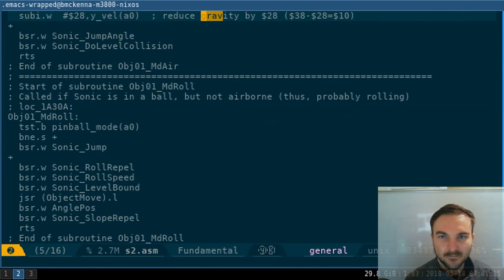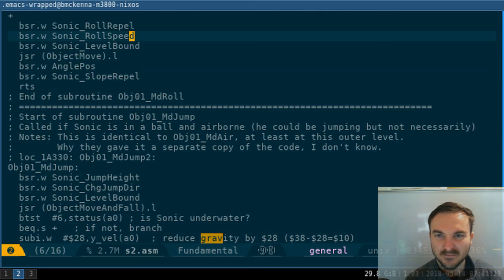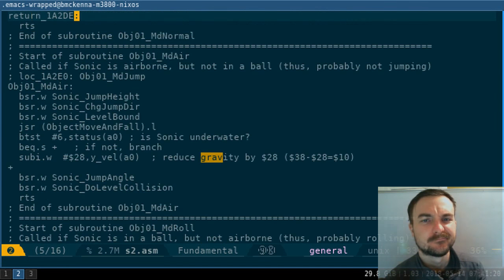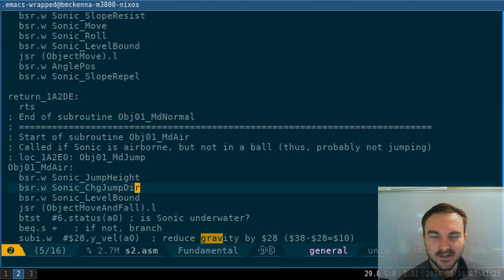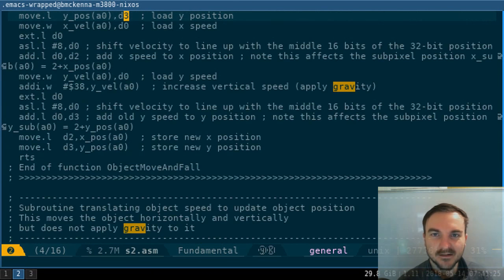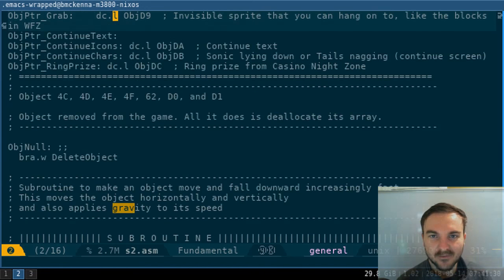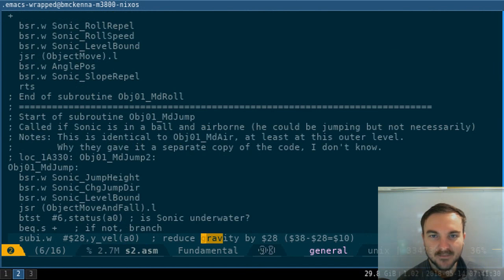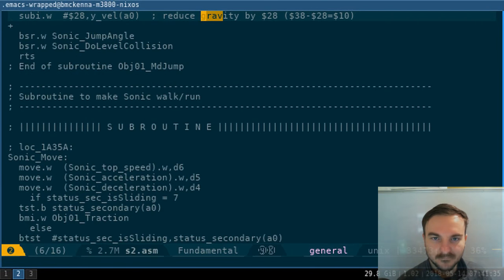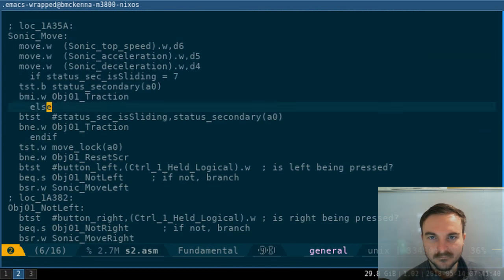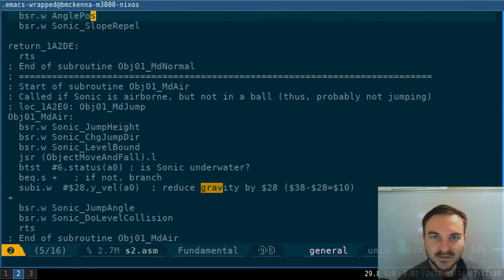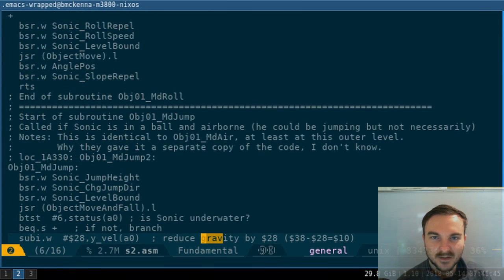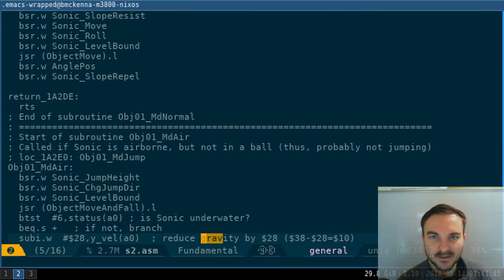Sonic. MD jump, I'm guessing mid jump or something like that. Mid-air. Maybe, you know what, actually it might look like that Sonic only gets gravity when he's in the air. That actually might be a thing. So when he's jumping we reduce gravity. Oh, that's when we're reducing gravity and when we're in air.